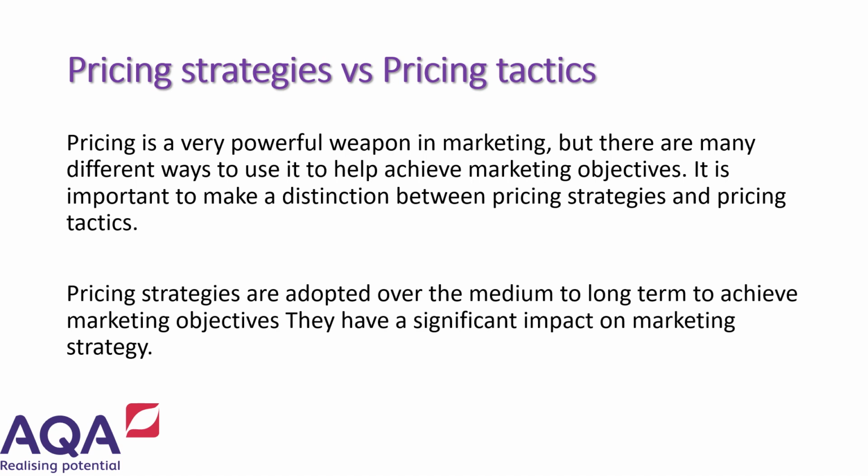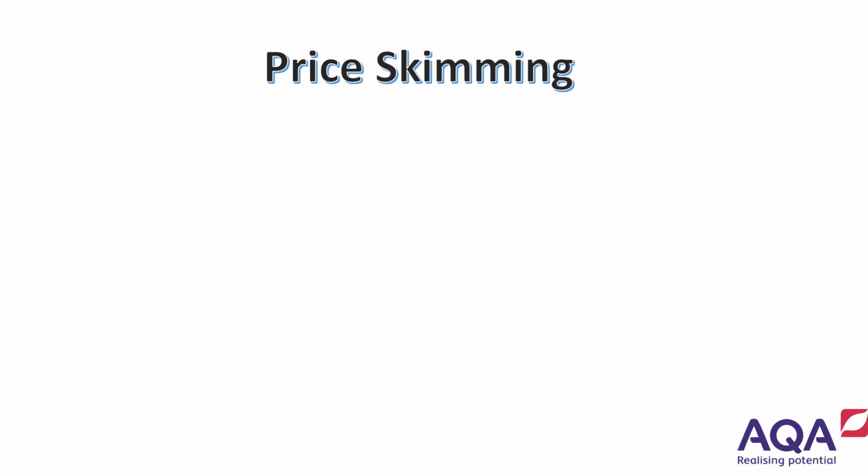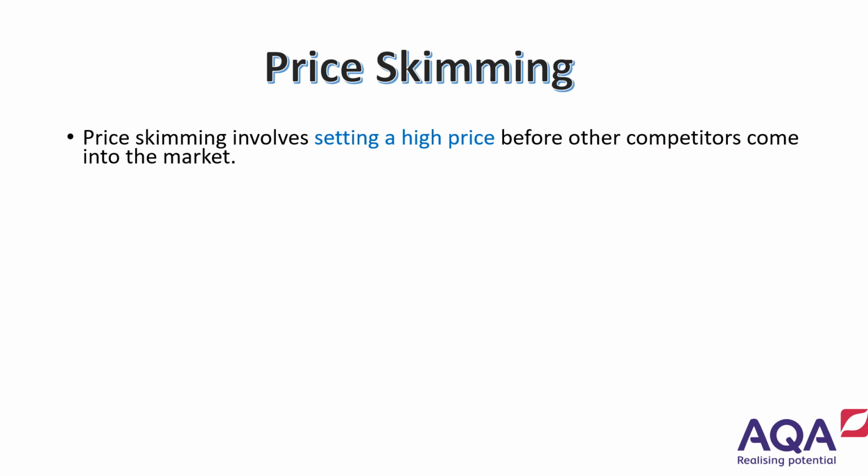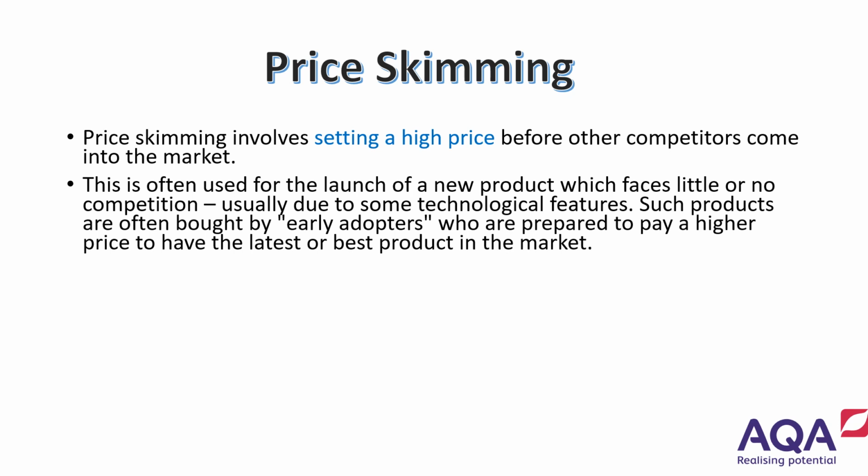So pricing strategies are adopted over the medium to long term to achieve these marketing objectives. They have a significant impact on your marketing strategy. So it is vital for every business to have this in place. Now, the first one we're going to talk about is price skimming. Price skimming involves setting a high price before other competitors come into the market. So it is really charging the highest price you can because it may be a luxurious product, or you know that it will sell either way.